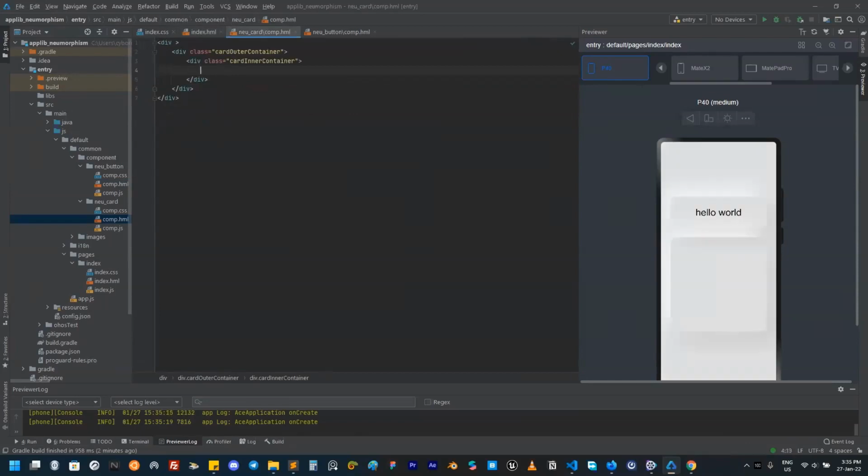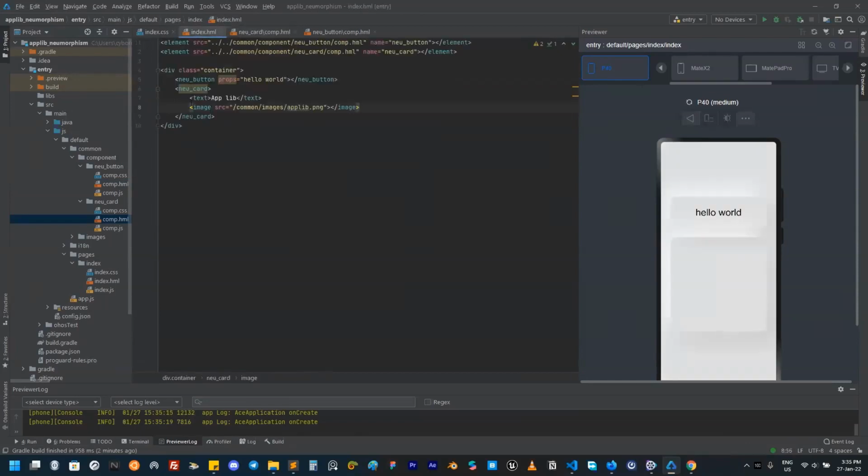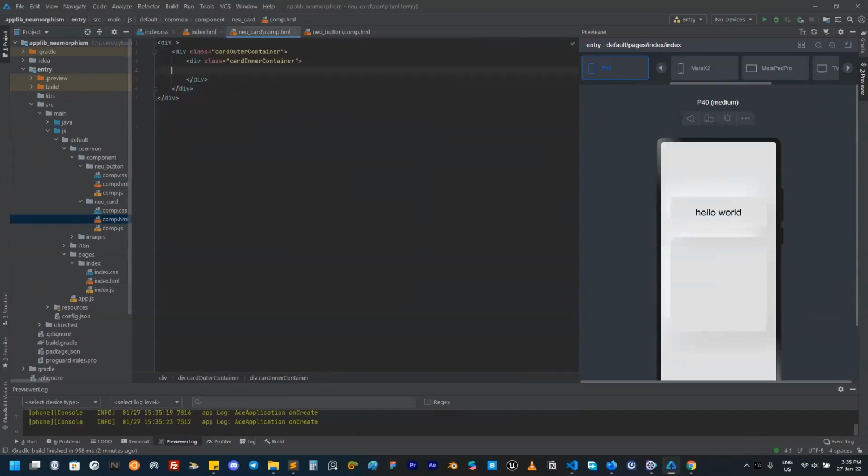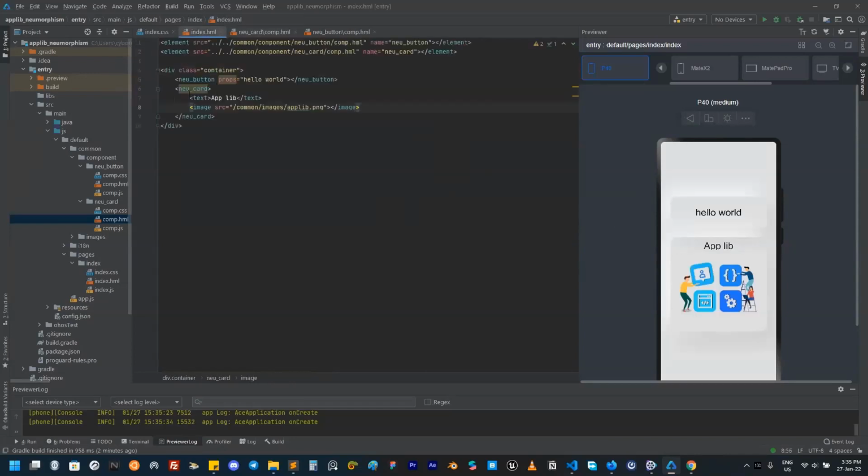So how to use slots? It is very simple. Just pass the components inside the custom component tag, and then use the slot tag here, and whatever you pass through this Neumorphism card will be present there.